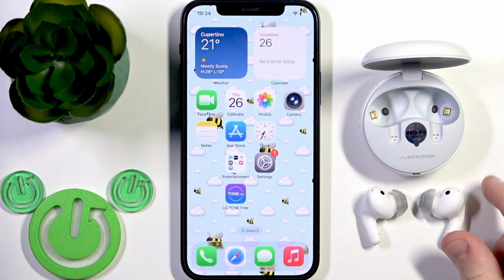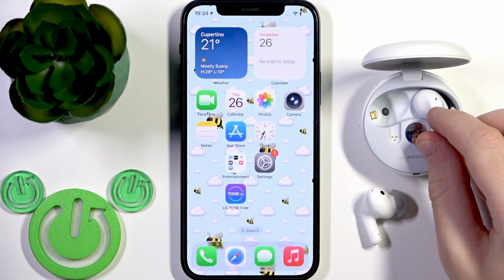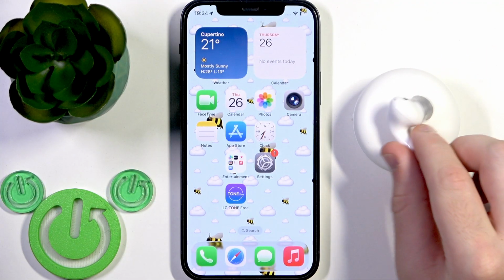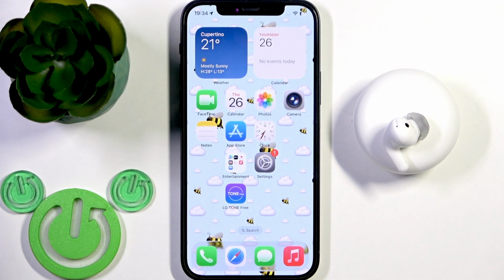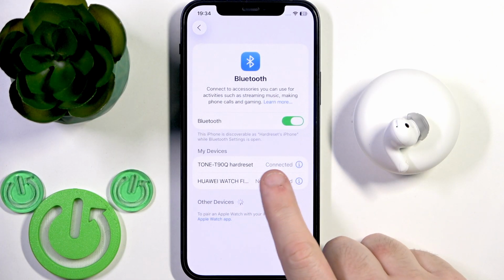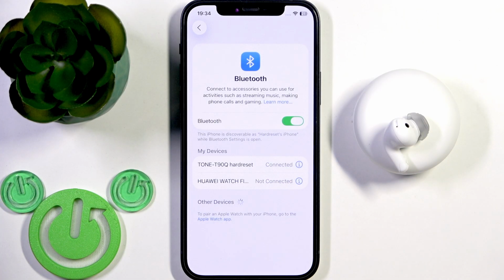And you can put one of your earbuds in the charging case, or remove only one earbud from the charging case and then close the case, and you can use the second earbud. To prove it for you, we can go to the settings, Bluetooth, and right here, as you can see, we still have connection with these earbuds, but we use only one.